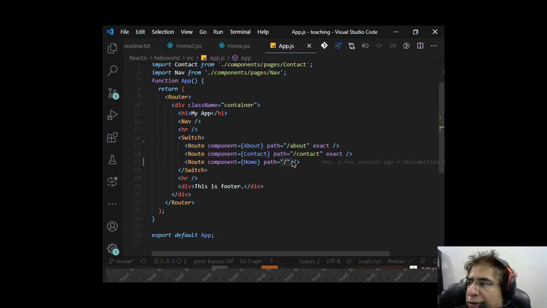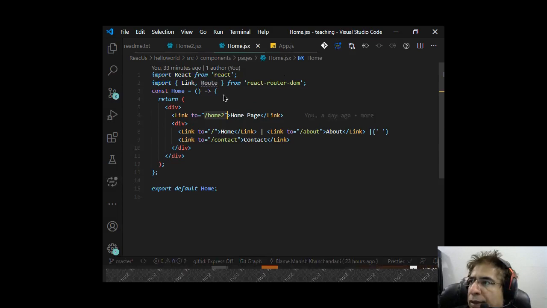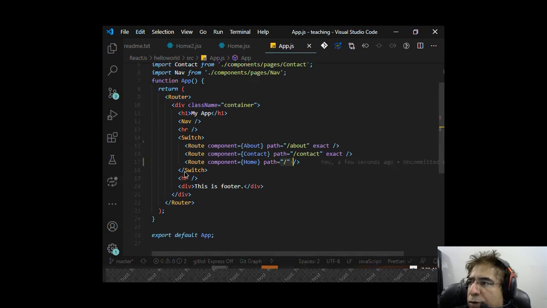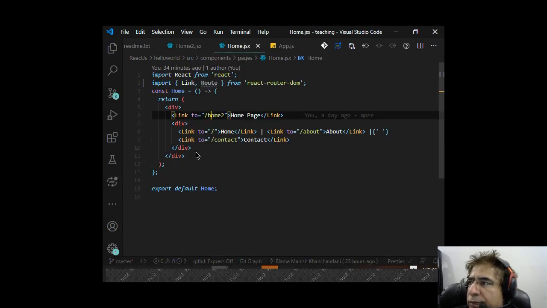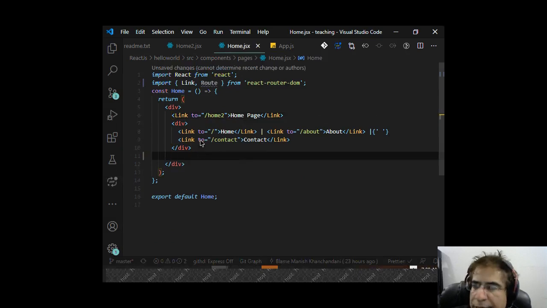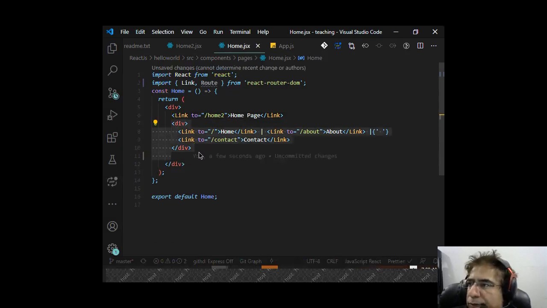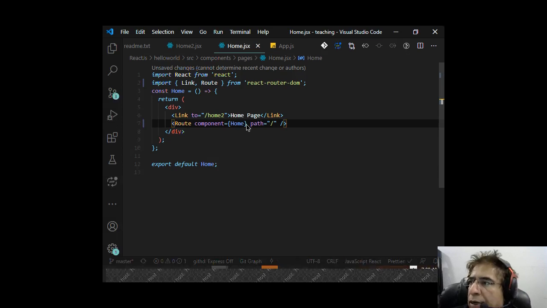when user will go to slash, they will reach the home page, and in the home page I have to create another route for home to, or whatever component you have to call on this page, and here I'll say home to.